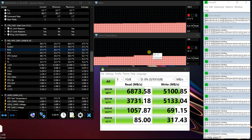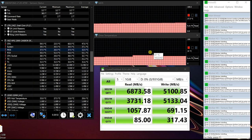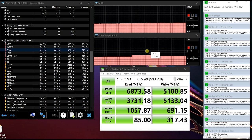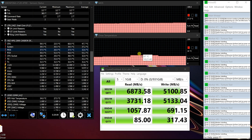So 37 degrees C here, easily 20 degrees C or thereabouts lower than what I would expect using a passively cooled heatsink. So clearly the motherboard doing a great job. It kind of is the motherboard because the motherboard comes with the water block, but the water block's actually doing the hard work here. So 37 degrees C, as I say, about 20 degrees lower than what you would expect from a motherboard heatsink.